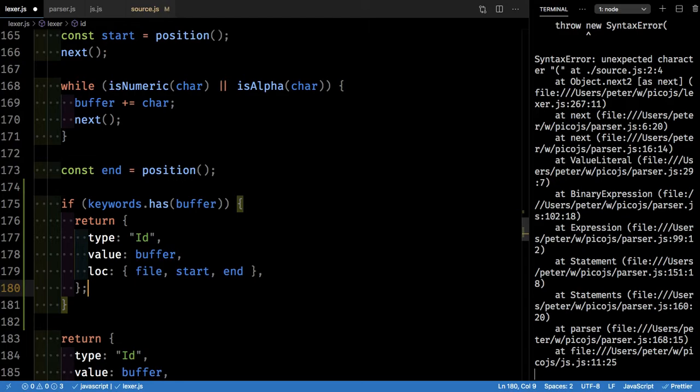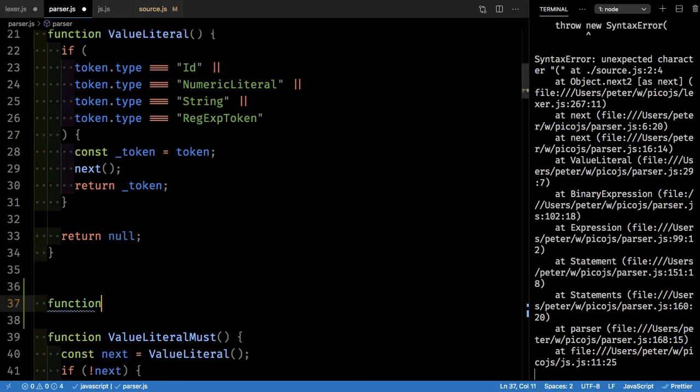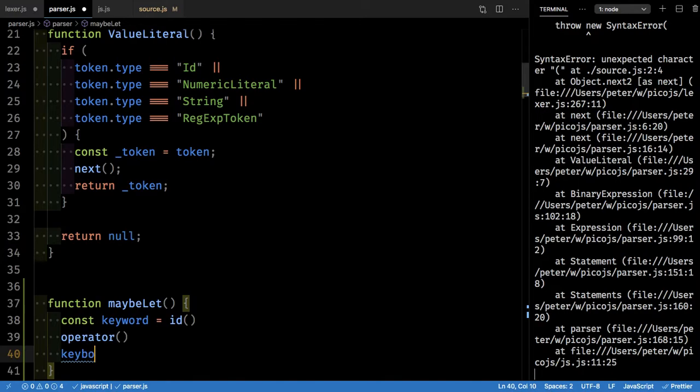While in the wild, we would need the parser to actually make the decision if that was an ID or maybe a keyword. Maybe we try to parse function, or let, and then it tries to have a const keyword, and then it gets an ID somehow, and looks if after this there is an operator, then it treats a keyword as a keyword.